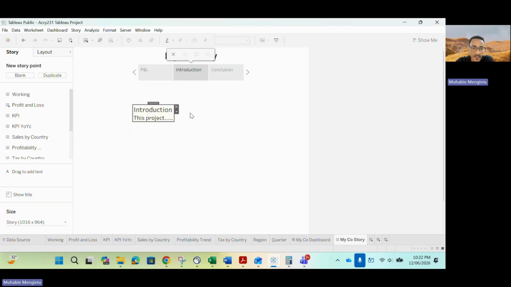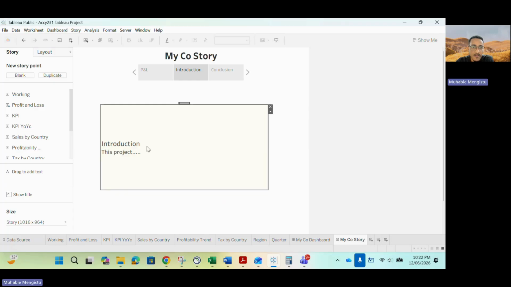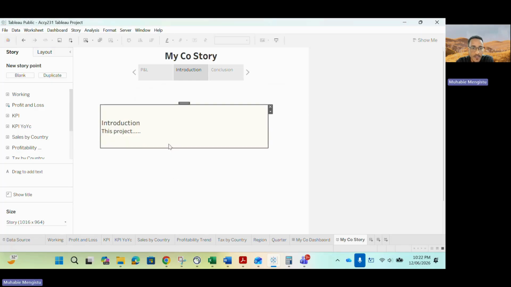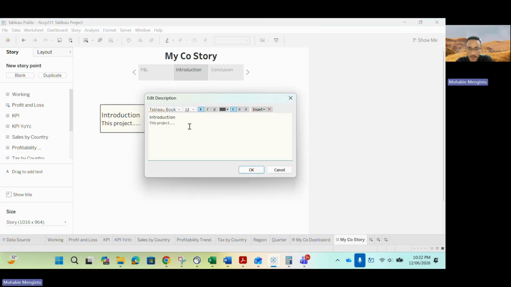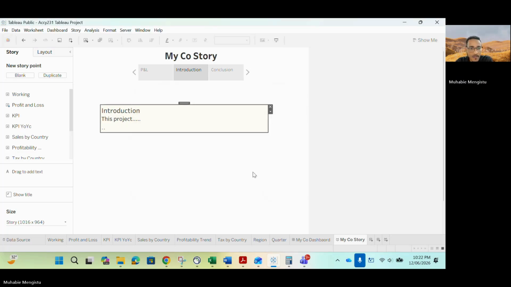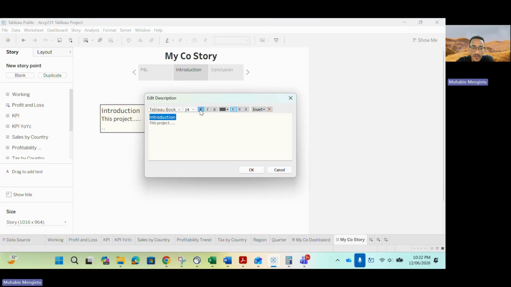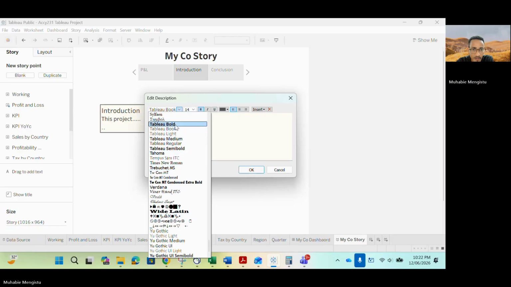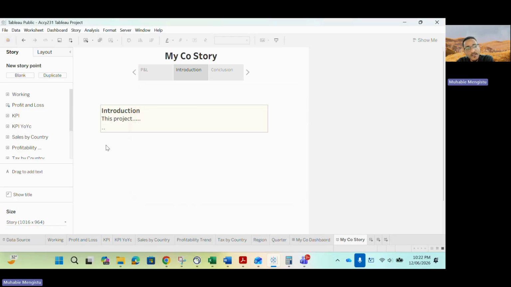After that, just click OK, and then you can maximize this one. When you increase it, like this one, you need to provide your introduction here. I hope we make it bold, right? Yes, let us make it Tableau bold, okay?